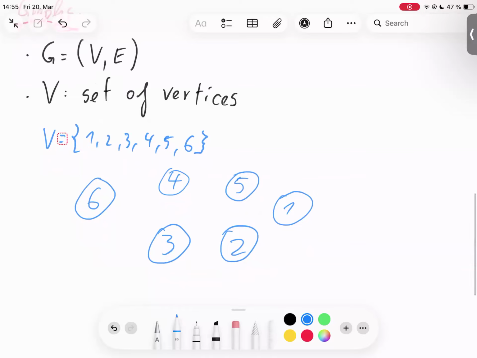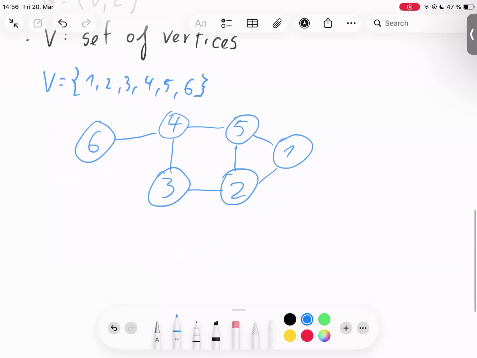So this is the first part of the graph, but then we can put in connections among these nodes or vertices, and these connections are often called edges. We can put in some edges, and we can wonder what these edges would look like.